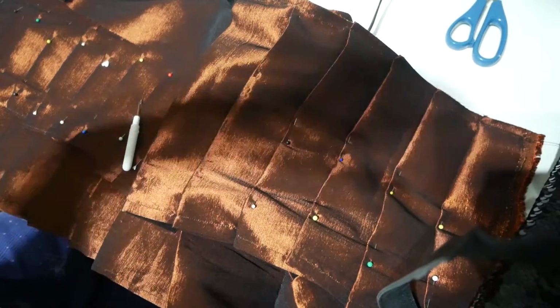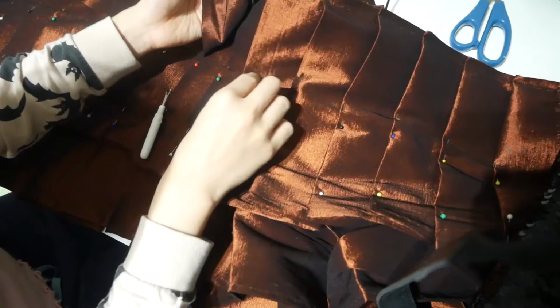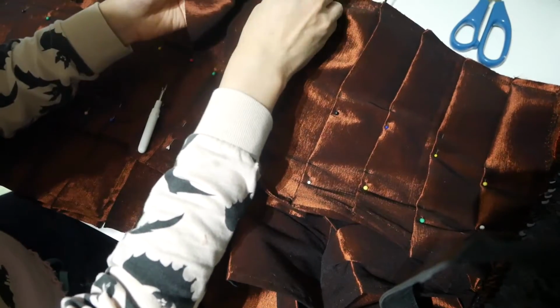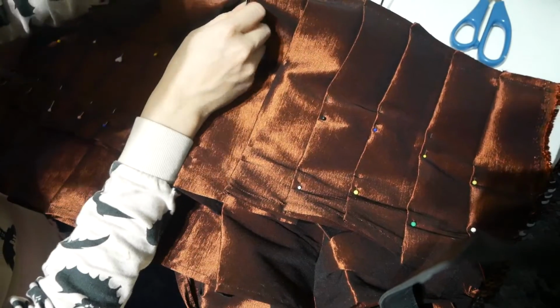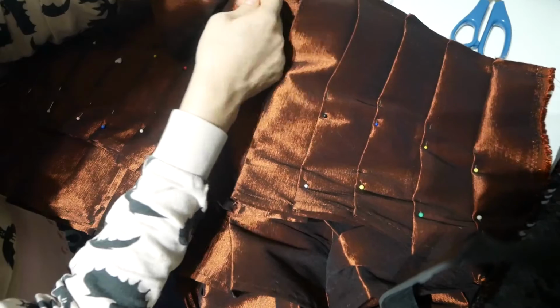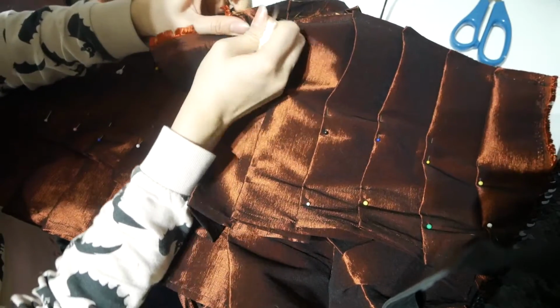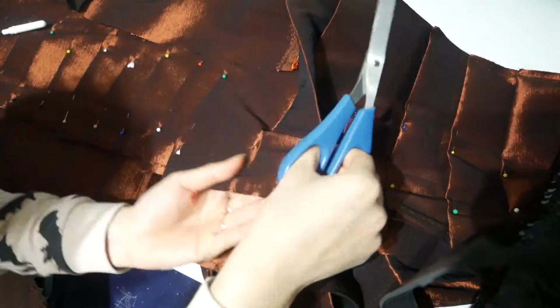So go back to your fabric and make sure you remember where you marked you need to cut off the rest of the pleated skirt. Otherwise you might have to go back and add it back on and fix it again. This is why you had to try it on first. There have been many times where I make a skirt and it doesn't fit my rump and my thighs because the skirt does not have enough fabric in the bottom portion. So you need to make sure that you have enough.